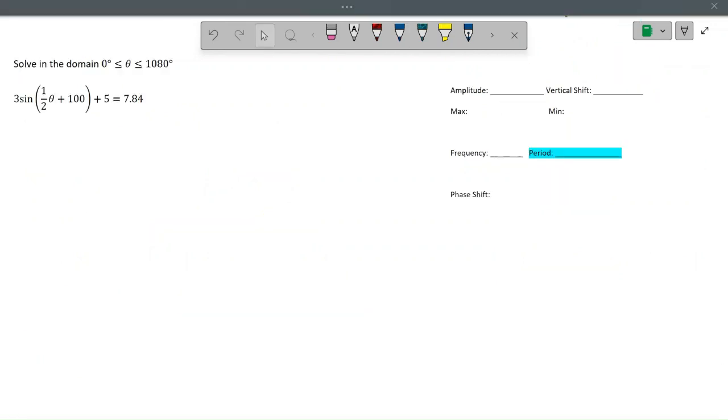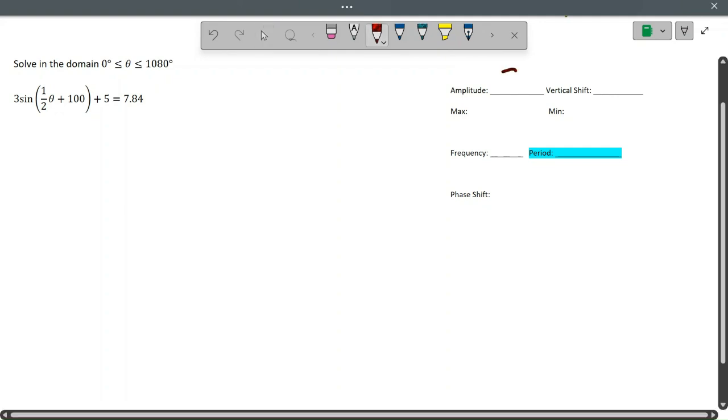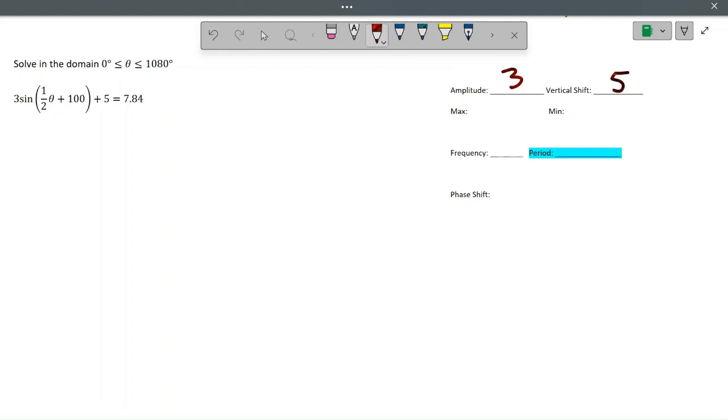All right, we have our next example. We're going to go through this a little bit faster. So our amplitude here is 3, and our vertical shift is 5. As a reminder, we add these together to get our maximum, which is 8. Our minimum on a normal sine wave is -1. When we have an amplitude of 3, -1 times 3 gives us what our minimum would be without a vertical shift. So that gives me -3, and now I'm shifting that value up 5, so that gives me 2.